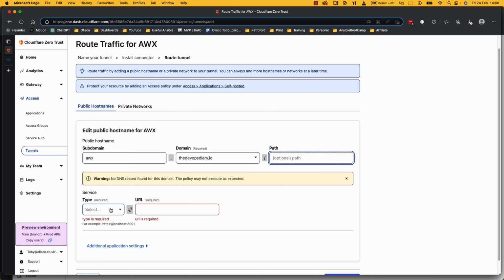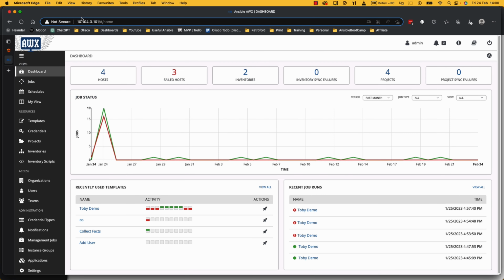And then when we go down here, we've got the service, and this is the important bit. For service, we've got HTTP, if we just want to do pure unencrypted traffic. We've got HTTPS, which is what we're going to do today. We can do sockets. We can just do straight TCP connections, SSH, RDP, Samba shares. I'm going with HTTP, because AWX is on HTTP.